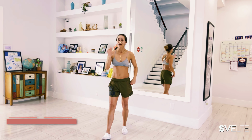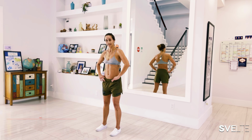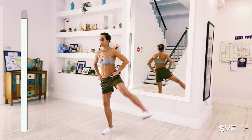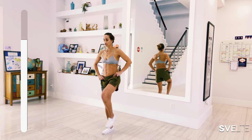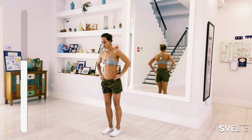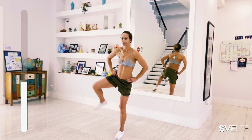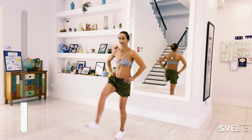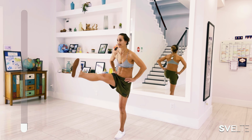The next exercise, the final exercise, is going to be that kicking, right? The kick inside, so as I am standing here, I'm kicking to the side, kicking side, kicking side. This is your bonus exercise. Kick into the side. Stay nice and tall, kick to the side, kick to the side, kick to the side, good.